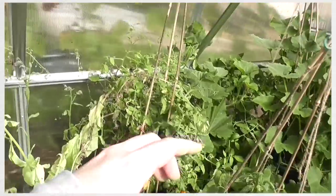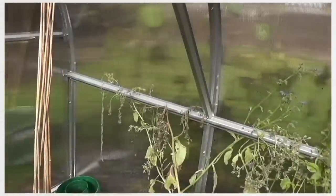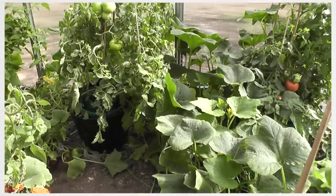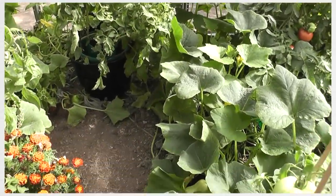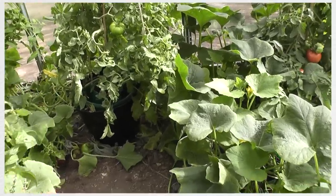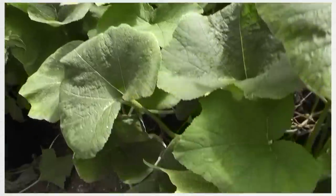The plan is that next year we're just going to grow tomatoes along here, but we will never, ever, ever be growing squash in the polytunnel again, because these things have tried to take over the polytunnel several times. They just do too well. And I'll show you all the squash.